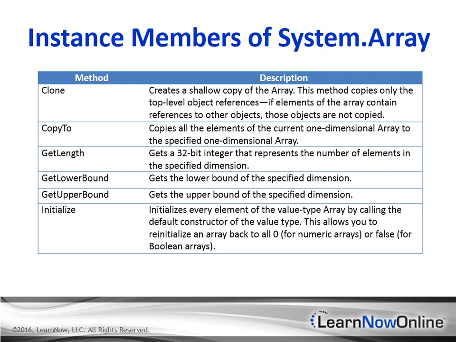And then Initialize is a little bit cool. It initializes every element of the value type array by calling the default constructor of the value type. So it's a great way to initialize or reinitialize an array back to 0 or false or empty strings or whatever. And then, even though the System.Array class provides a number of properties, there's really only two that you'll probably use fairly frequently. The Rank property returns the number of dimensions an array has, and the Length property returns the total number of elements.